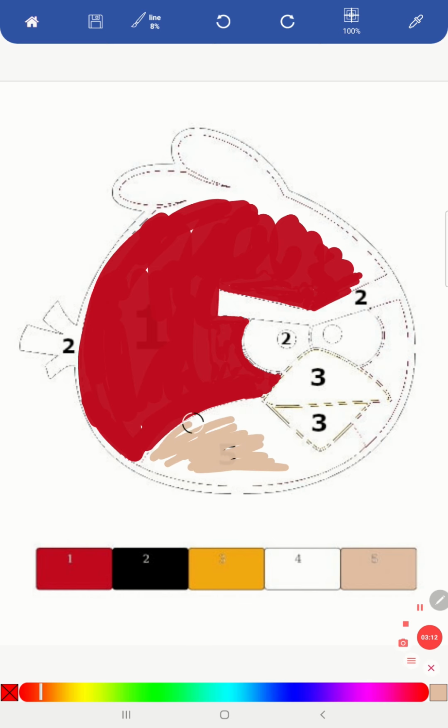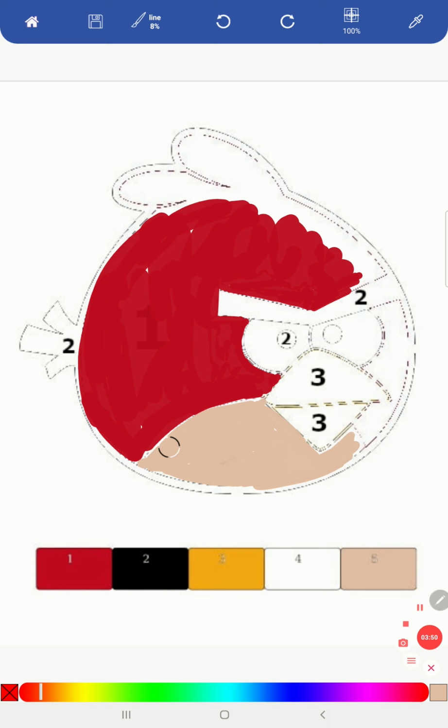So we can just simply go here, and of course you can take your time, but the important thing is you're learning something. You're helping yourself develop your strokes, and with proper practice and enough practice, you'll be able to do much more than just paint by numbers, to do some freehand drawing just like you would in the traditional medium. So now, let's do the beak for example, but let's continue.